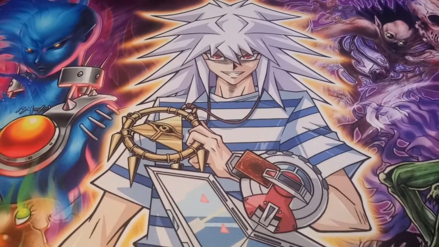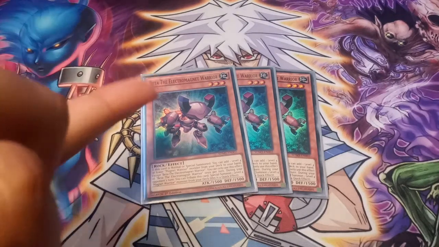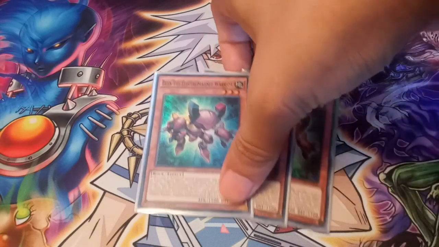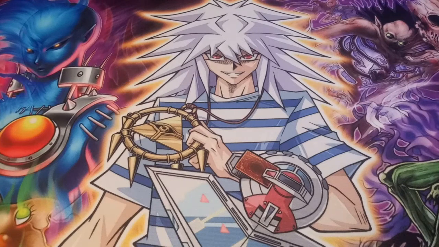And then I run three of these Beta, the Electromagnet Warrior. If this card is normal or special summoned, you could add 1 level 4 or lower Magnet Warrior. That does include the other Electromagnet Warriors, which are level 3. So yeah, and you can special summon 1 level 4 Magnet Warrior from your deck. This is a quick effect, and then you could tribute this card to do that, to special summon a level 4. But I guess it's more of a setup in the grave for your fossil monsters.